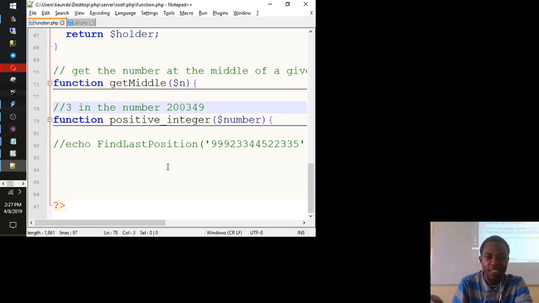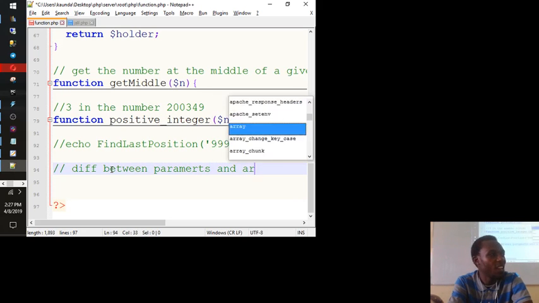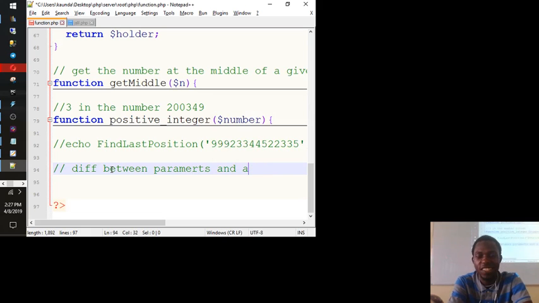And last, I asked the difference between parameters and arguments. Who did a search on it? What's the difference?